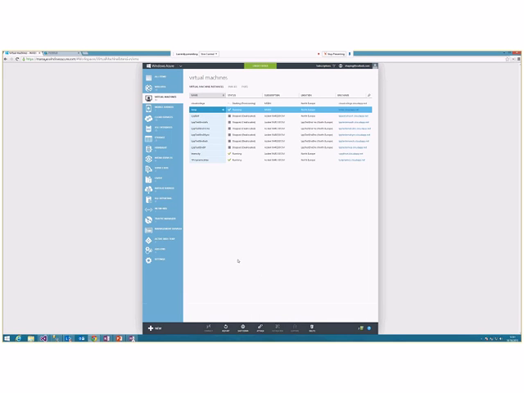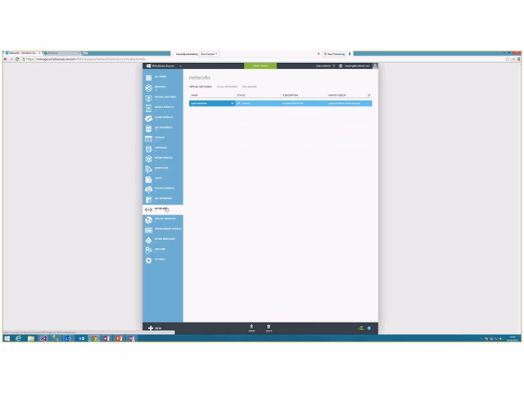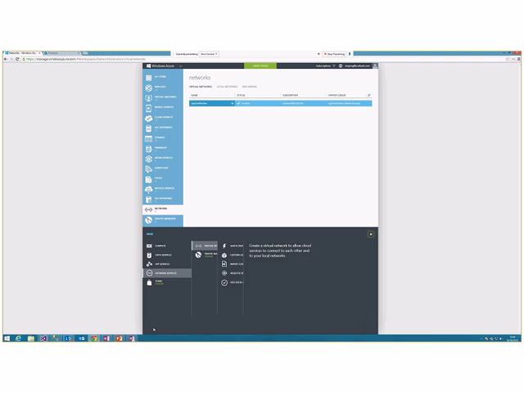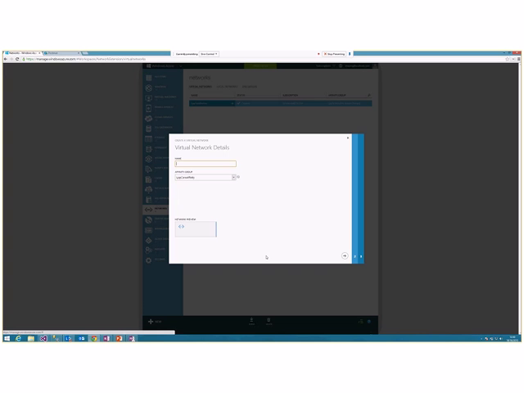While it's creating that virtual machine, we can talk a little bit about how you would then integrate that virtual machine. It's great, you've got a virtual machine that runs in Azure, but you want to connect it to your on-premise. That's when you can come down to networks and actually create a new virtual network. We've got one set up here, but we're going to create a new one. So I'm going to create a new virtual network. I want to do a custom create. Again, call it Cloud College Network.